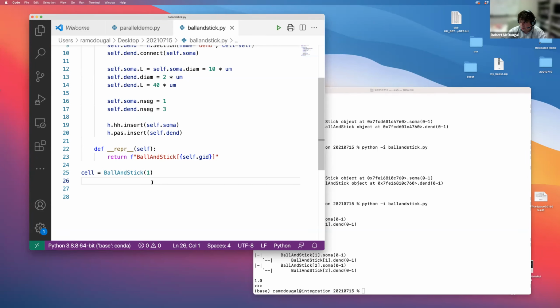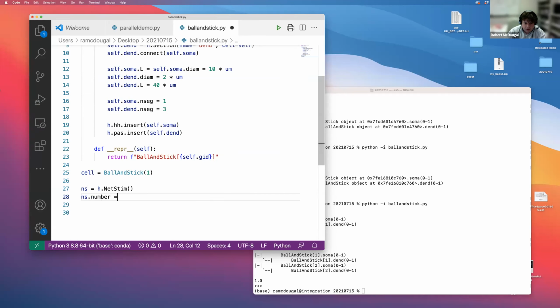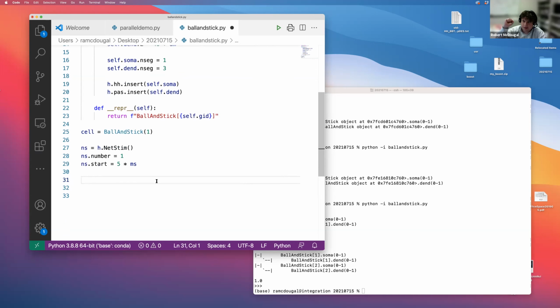Ted talked at length about using NetStims for doing this. We could do a Poisson process. We could do a deterministic one. Let's just do the default, which is deterministic. So let's go ahead and create a NetStim. That's a thing that's going to stimulate our network. I mean, there's only one cell, but it's a very small network. We're going to give it 1 spike, and that spike is going to happen at some time, let's call it 5 milliseconds. All right, so there's a stimulus, it's coming in.